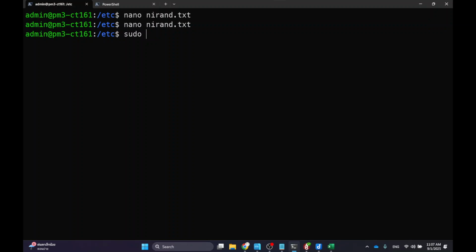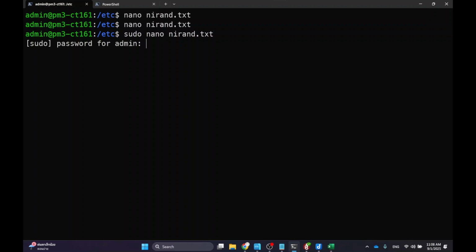Think about this command as becoming the root. If I do sudo nano niran.txt, that means I'm going to run nano niran.txt, but I want to become the root. So if you prepend sudo on any command, you are executing that command as the root.